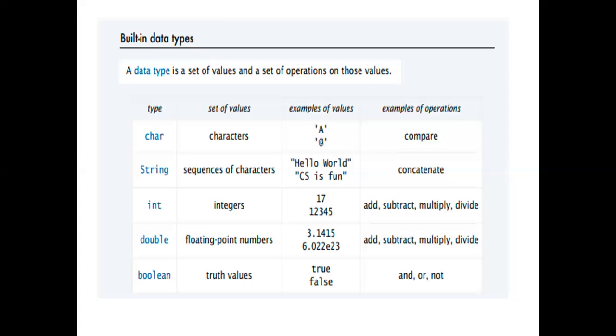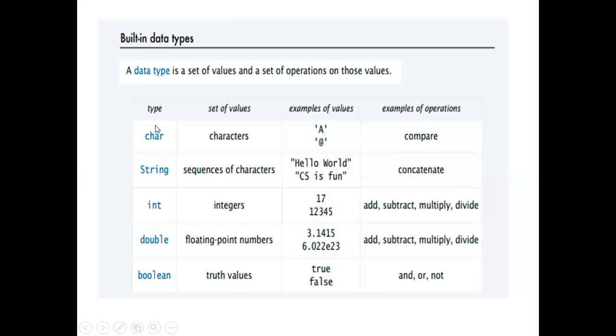So a data type is a set of values, because it tells the variable what kind of value has to be stored inside it. It is a set of values and a set of operations on those values. What kind of operation you are going to do on that value is also part of the data type. That means, at the end, what kind of output is going to be created by that variable or those values, that is the data type.